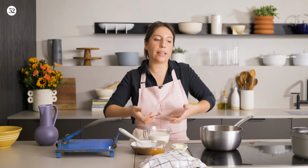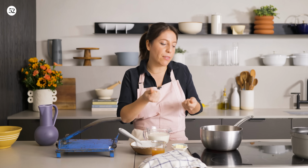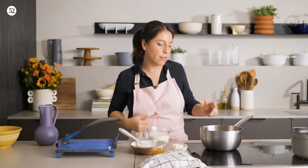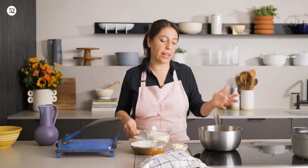A trick when making caramel: always add a little bit of water at the bottom of your pan. That will hydrate your sugar and create kind of like a sand. All you're doing with the water is hydrating, so the heat gets distributed evenly among all the sugar. And the glucose syrup will only help us to avoid crystallization, so you won't have to fight it and boil again. There's wet caramel and dry caramel.